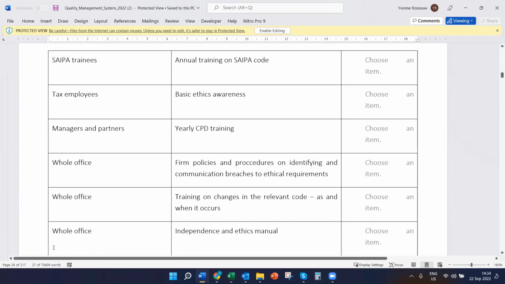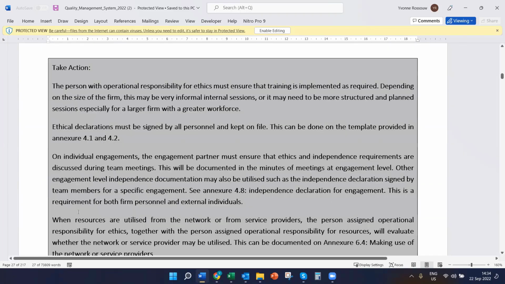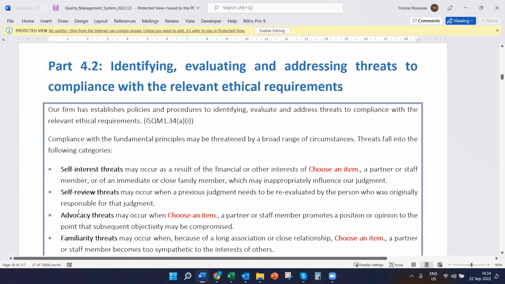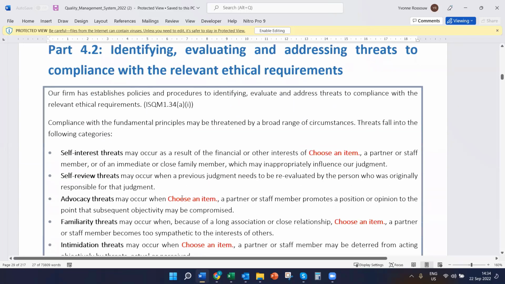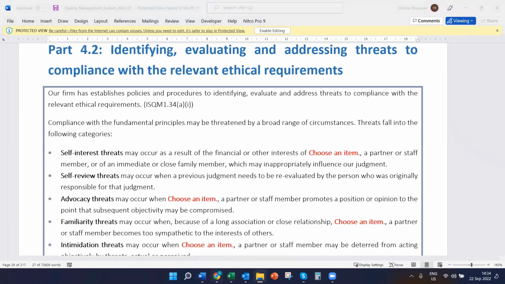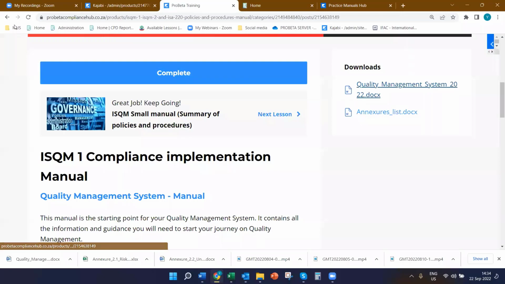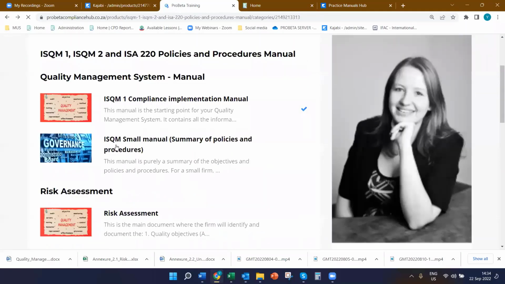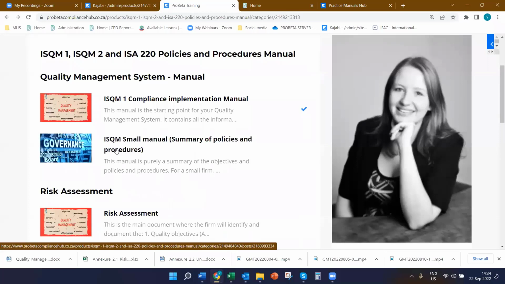Right, so you can see this manual, 270 pages, really quite a big manual, and not all of it necessarily needs to be documented. We needed to provide a lot of guidance for people to be able to properly do the risk assessment and to properly identify their responses. So to overcome this big bulky manual, what we then also have provided for the smaller firms, or well, a larger firm can use it as well.